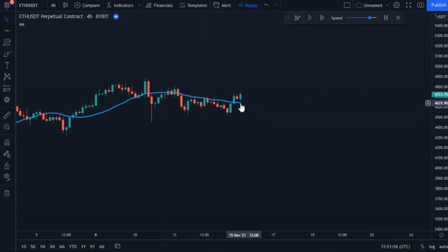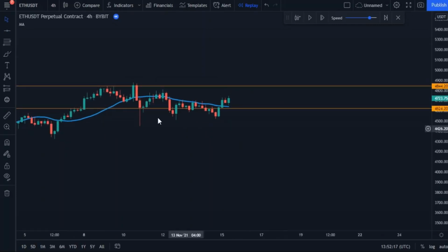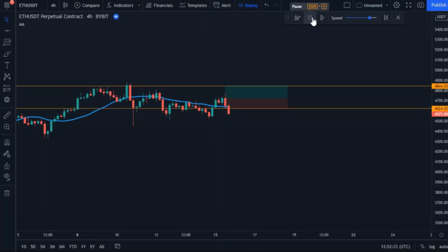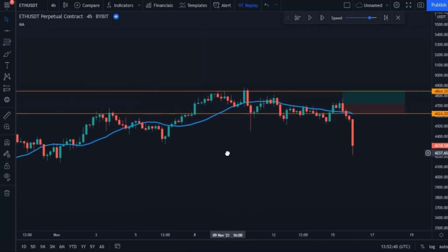As we said, we will place our stop loss just below the moving average line. And the first target will be at the nearest top. Now, let's place a take profit and stop loss orders and run the player. As you can see, the stop loss was very good in this example, and instead of waiting and losing a lot, we exited early.